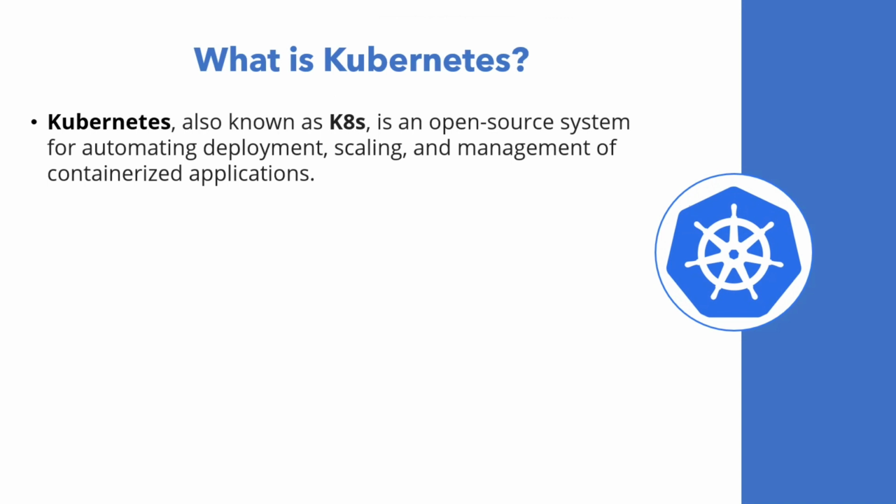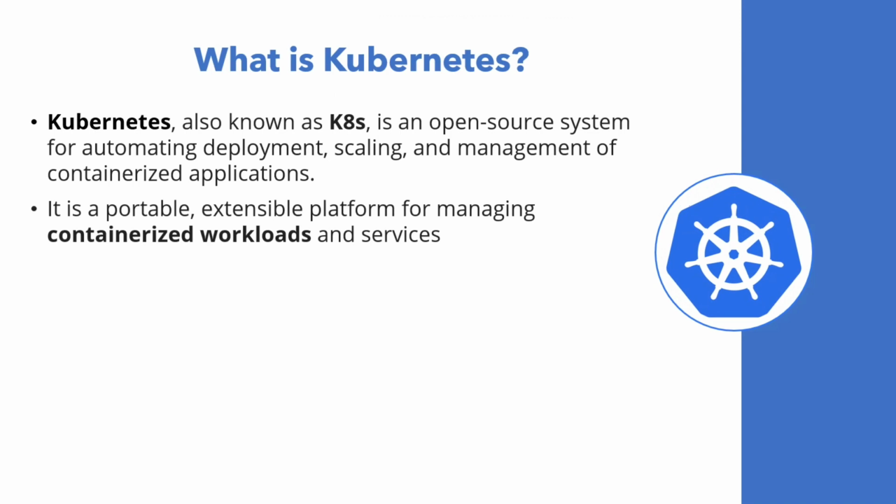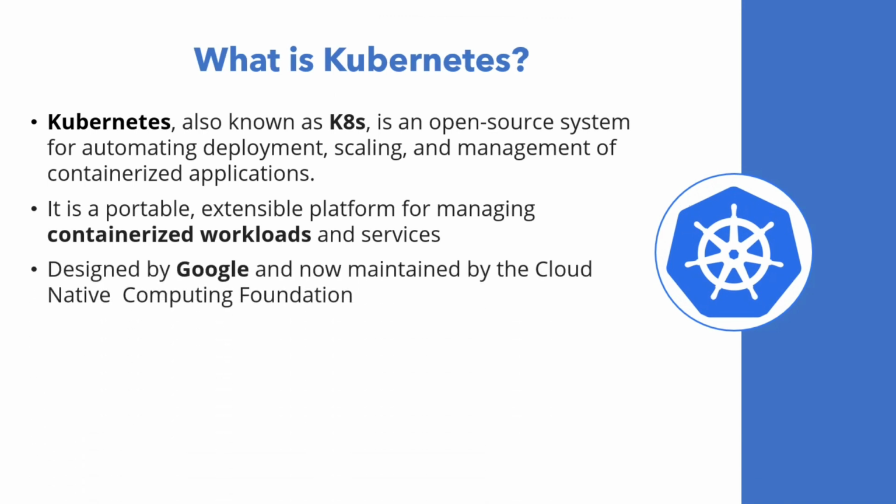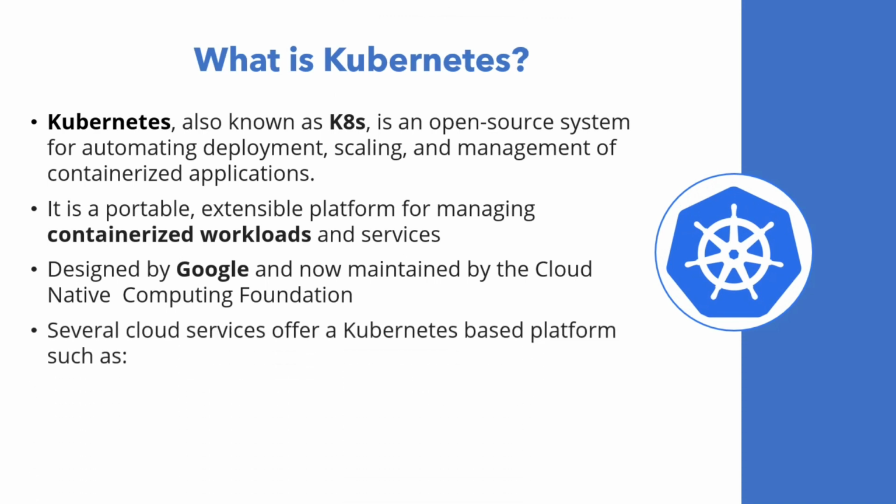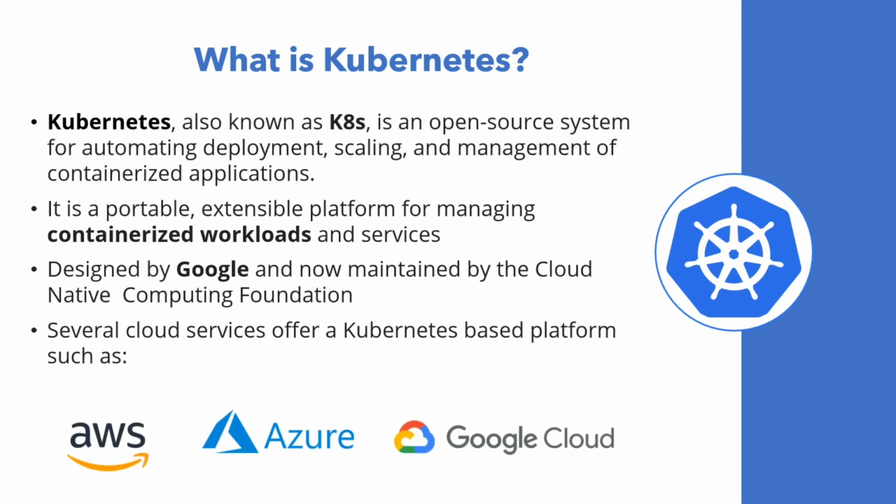Kubernetes, also known as K8s, is an open source system for automating deployment, scaling, and management of containerized applications. It is a portable, extensible platform for managing containerized workloads and services. It's designed by Google and now maintained by the Cloud Native Computing Foundation. Several cloud services offer a Kubernetes-based platform such as AWS, Azure, and Google Cloud Platform.